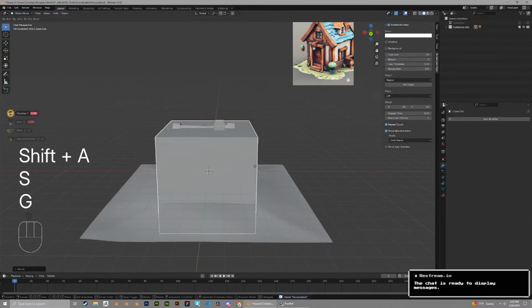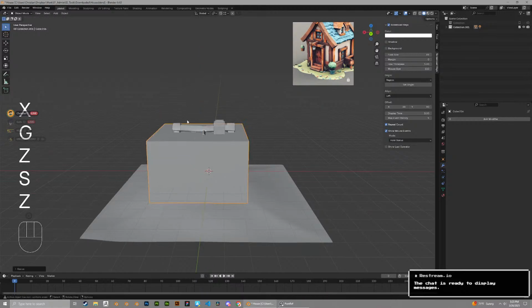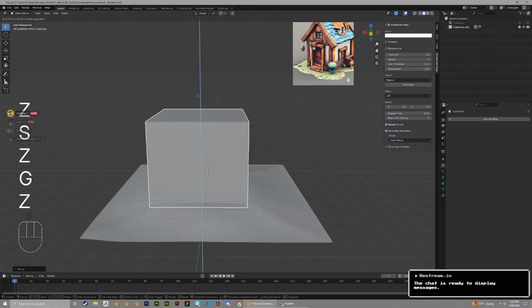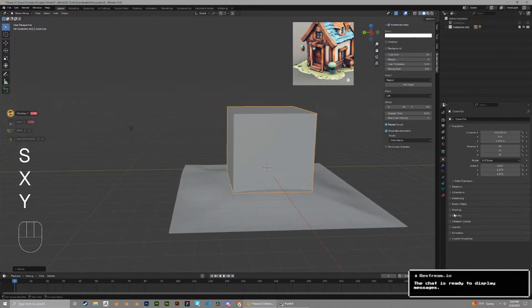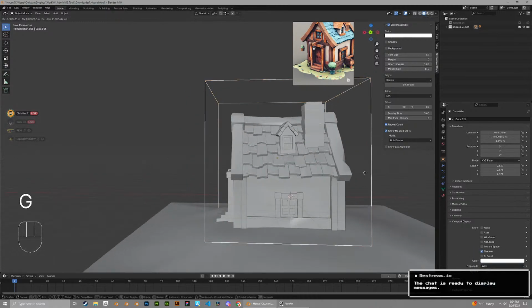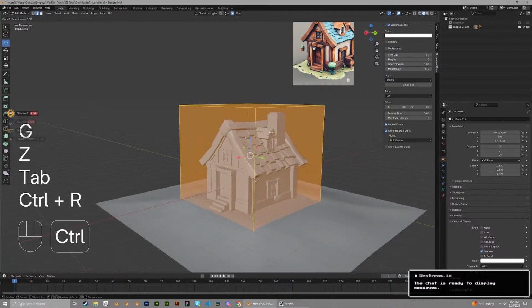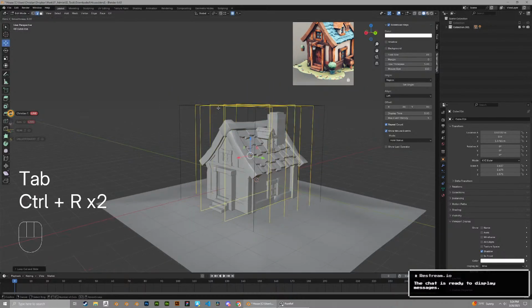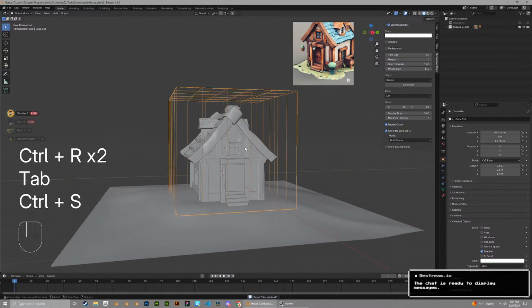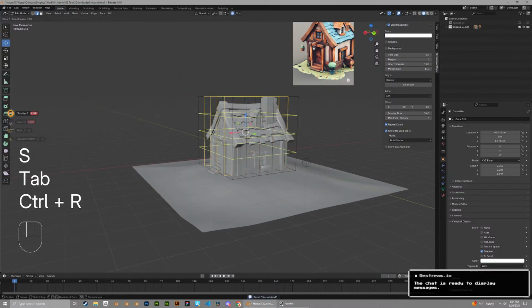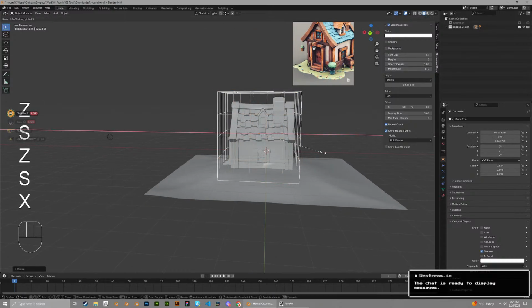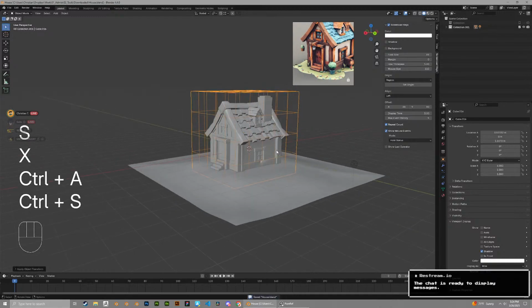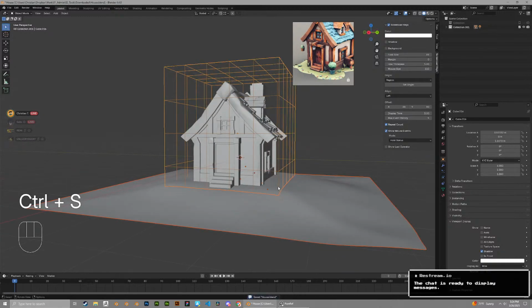Or way better yet, you could do square. Let me turn the viewport display as wire, and then I could do like three cuts here, three cuts there, or four. Didn't count, and like so as well. I could have just actually done subdivision, but whatever. Apply the scale, and then we select. We would have to hold up.